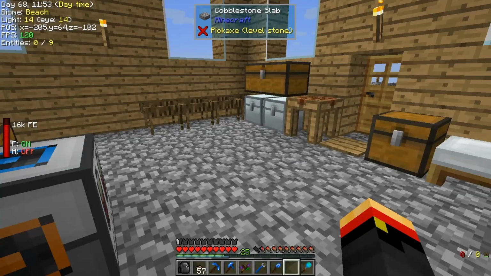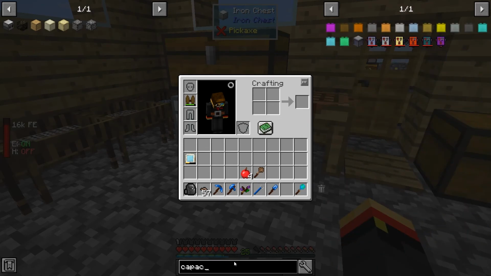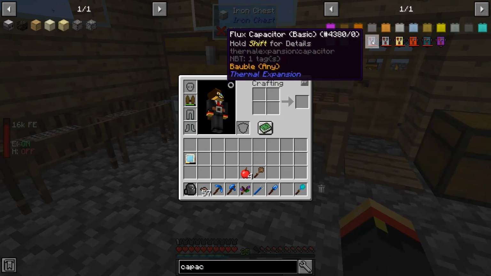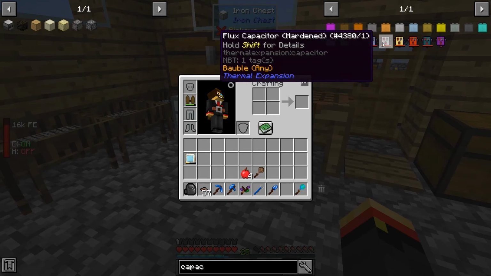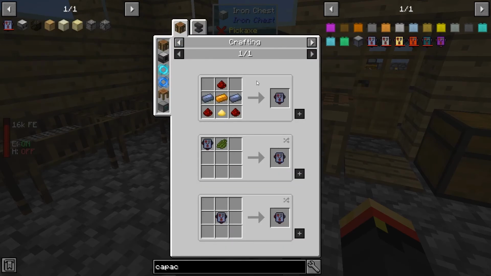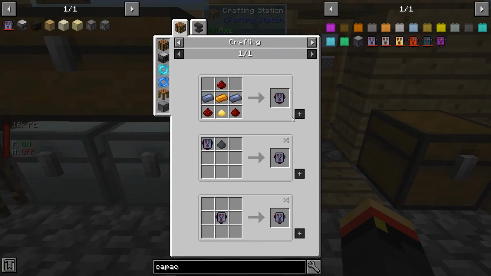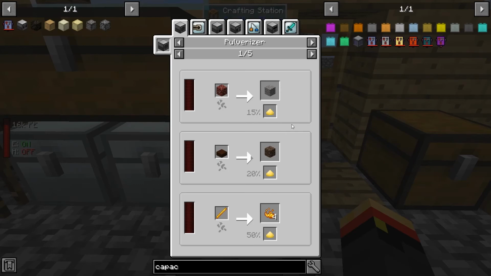Okay, let's see if we can make a... what are those things? Capacitors? Yeah, let's see if we can get one of these flux capacitors. Alright, to get one of those is just some lead, redstone, and some sulfur. Don't have any sulfur. How do you get sulfur?